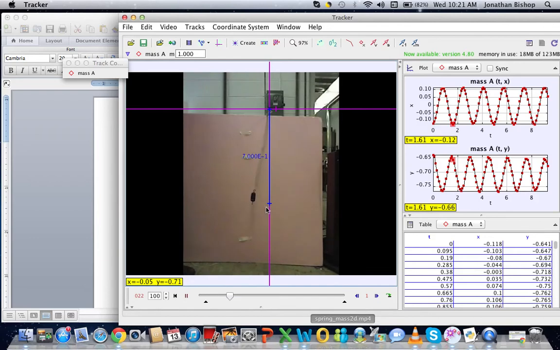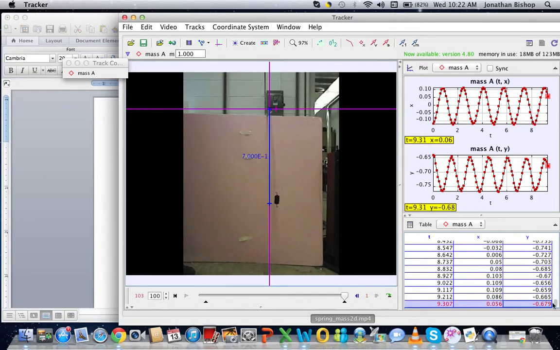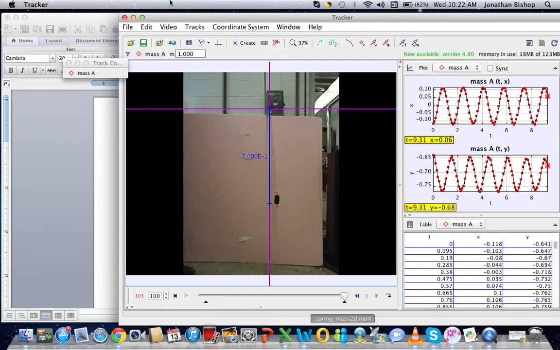I plotted the X and Y positions of this mass for every frame of the video. The video ran at 10.5 frames per second. And then I calibrated the distance of everything by using the equilibrium length of this spring and mass, which was 0.7 meters. And here are my X and Y positions for time over here, and here are the two graphs.